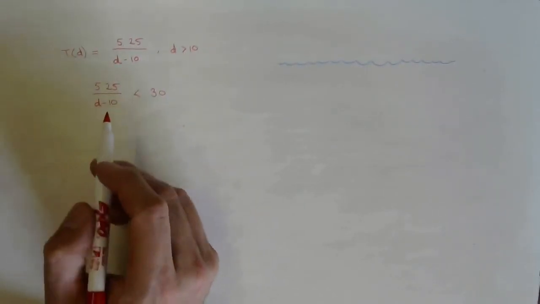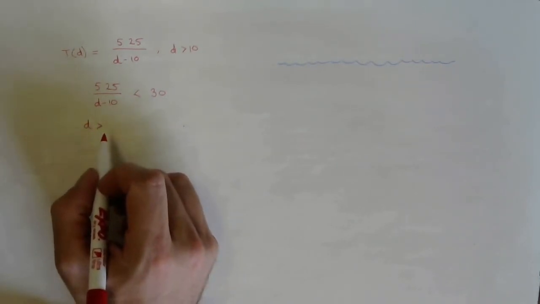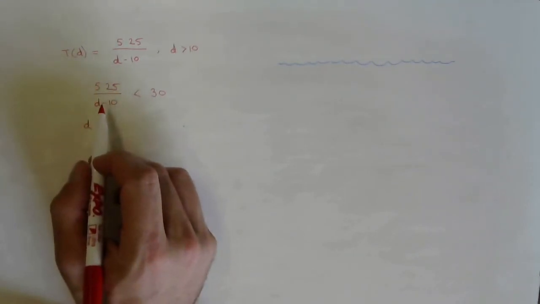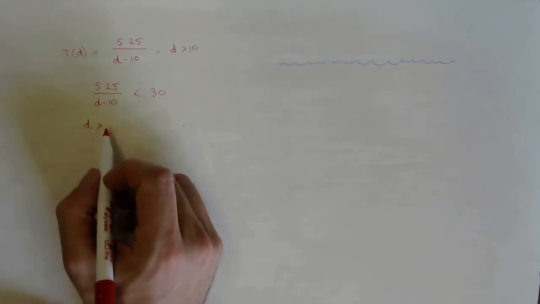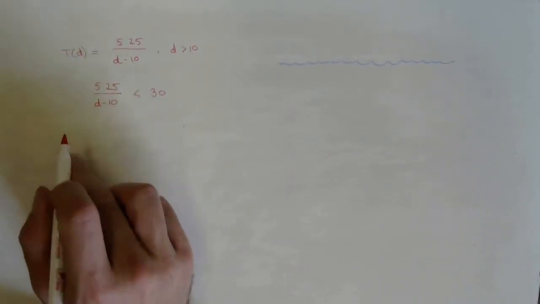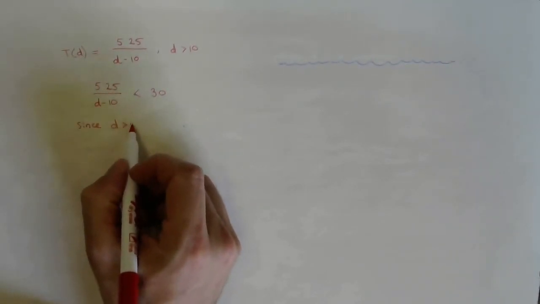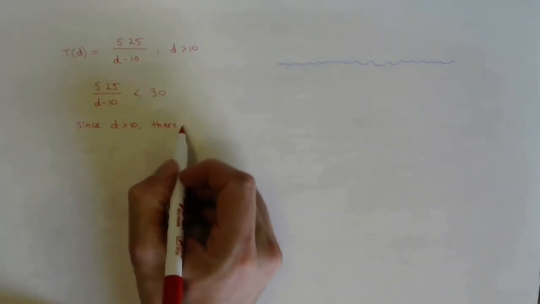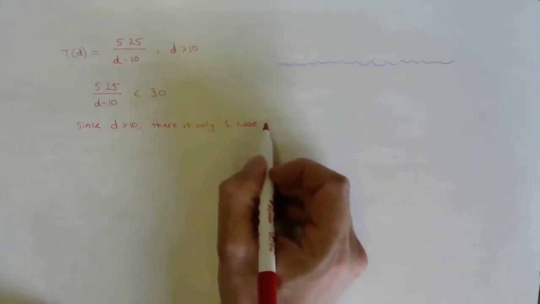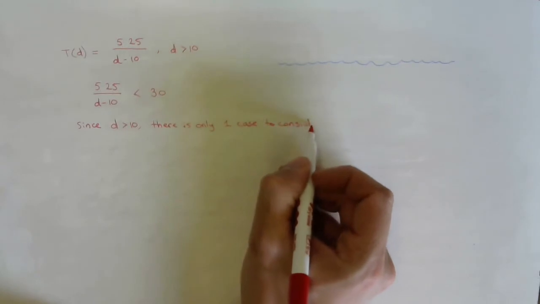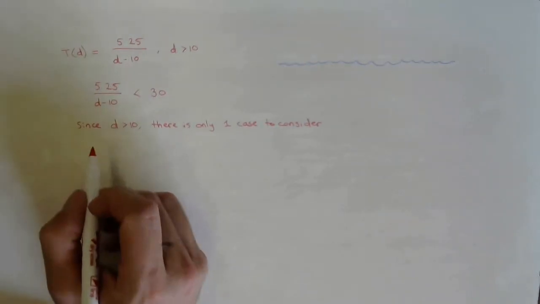Find what time it's 30 minutes and then say less than that. Pretty much that's what we're doing. We're going to solve for this equation and then find out which side of that solution satisfies our inequality. So we look for an exact number, like we can just go infinite digits, so it's really close to 30. So since D is greater than 10, there is only one case to consider.